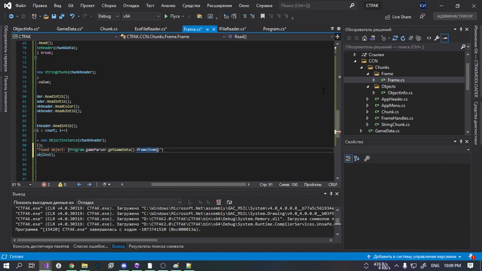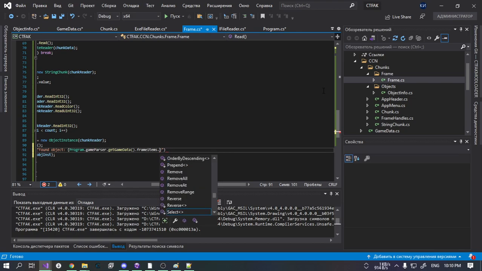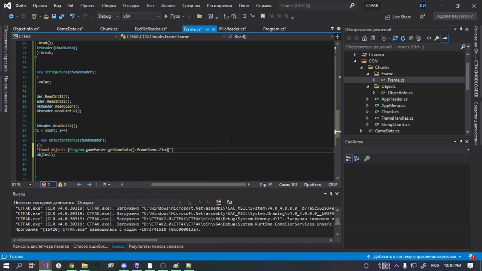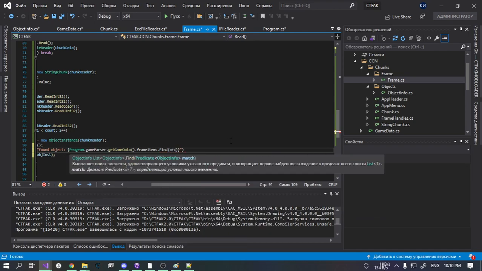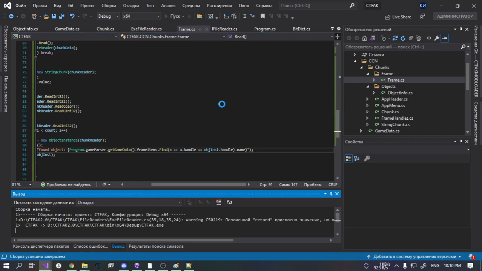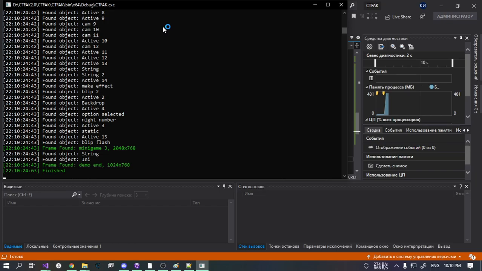It's really broken here. Maybe you should just find. Yeah, probably this one. Yeah, this one. And now if we run the code, yeah, it does work.